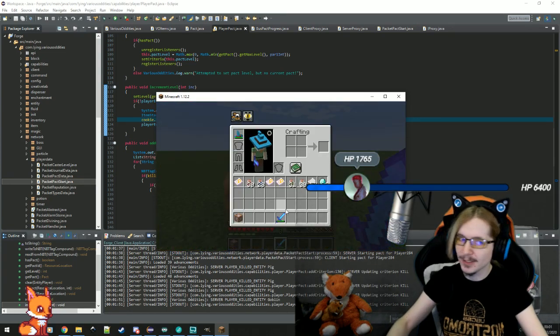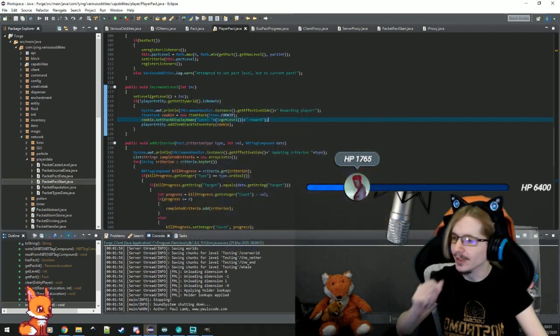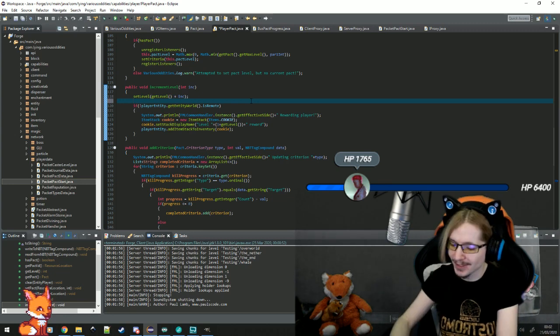then we can say that when you level up, you get like a devil's tail or something. Not seeing anything in here from that, which suggests that every time we're leveling up, we're only on the client side, which doesn't make sense either.